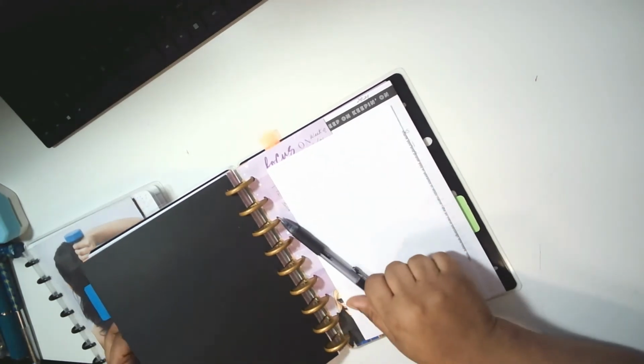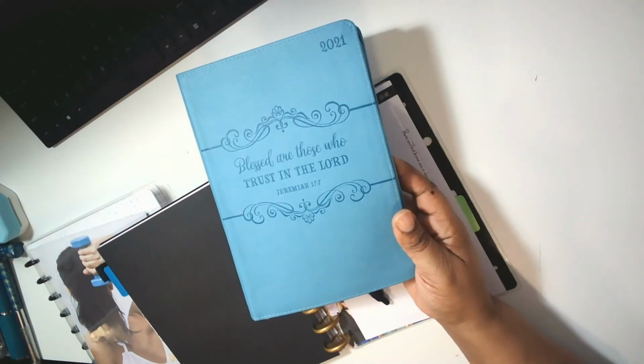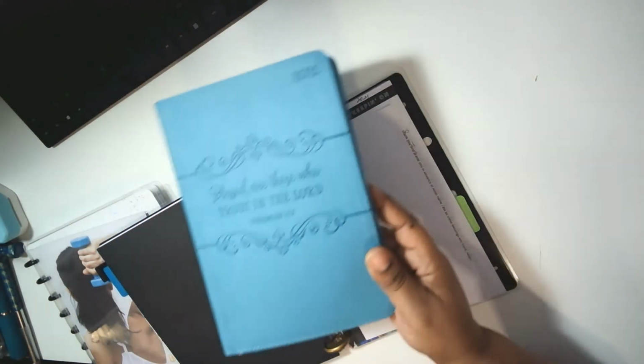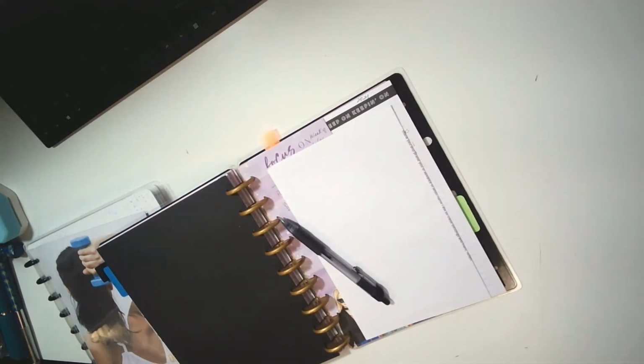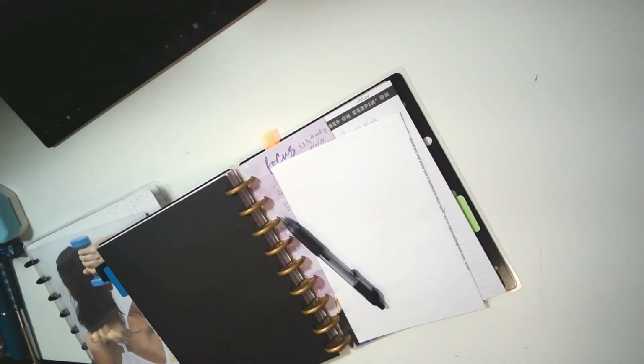Let me see, one second, I'm going to show it to you. Yeah, this is the one I use for work. If I have to do something throughout the day, I can just jot it in there. This is more like a to-do list, and I really like it because it's not cumbersome. You see how it is, and it has a scripture on top.